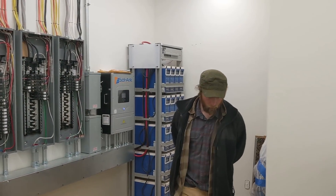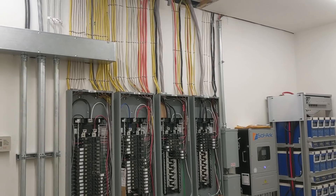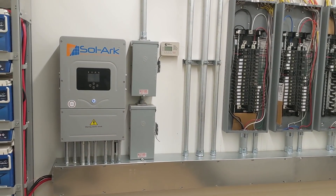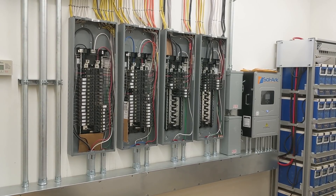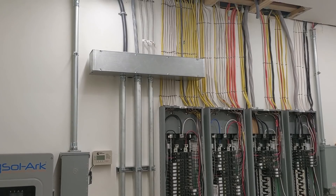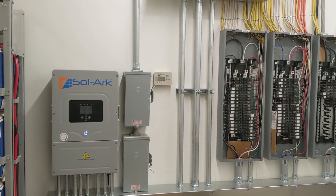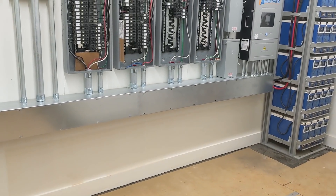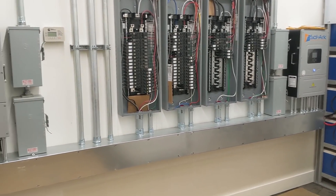We've almost finished our power wall — batteries and dual Solarks. There's Abraham and Johnny, who worked hard again this week. It's actually really close to what we had wanted it to be. Everything's working — we haven't been able to load test because the house doesn't have any loads yet, they haven't even turned the power on. We'll be back in about a month to load test, label, clean it up, and test it — it just turned out really well. We were able to put a Pico blender on the pool pump, we've got direct AC-DC 12C air conditioners, a Cummins generator with its control module, bypasses, transfer switches, and all sorts of goodies in the wiring trough — thanks to Johnny Valentine. Engineer 775, signing out.